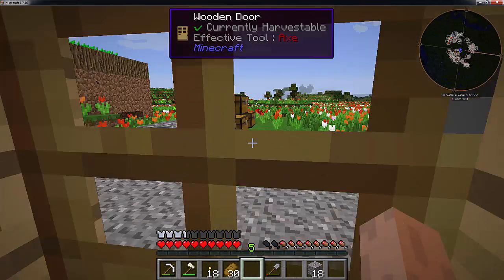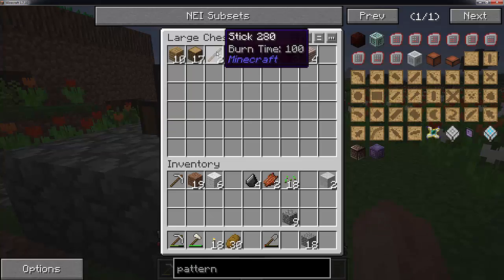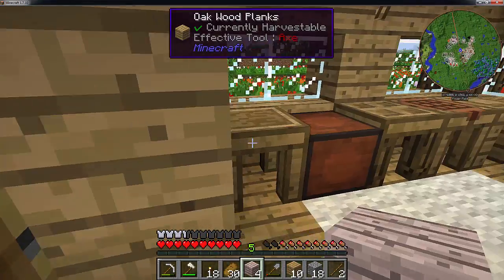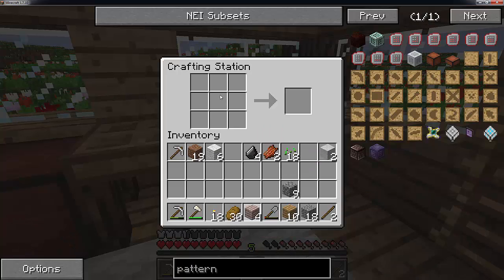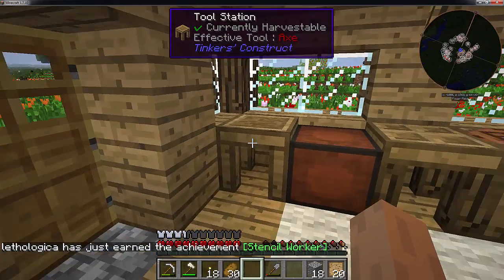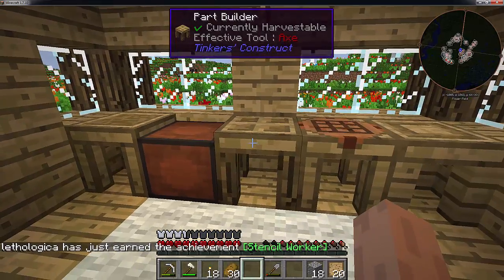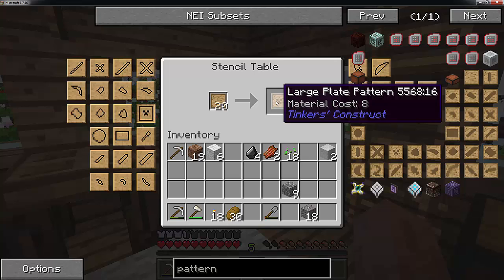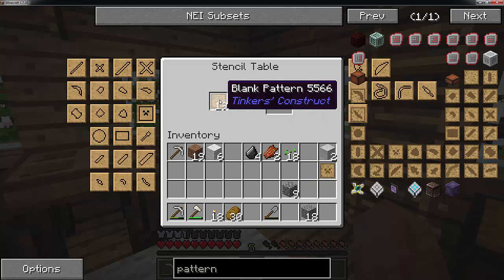Of course, I don't have any wood on me because I put it all in here, trying to be nice and smart with my storage. Let's just take some of this stuff. So in here, we're just going to do this. Bam. And get a bunch of blank patterns. And then these patterns can be run through the, where did it go? Stencil table. And this is how you create your patterns. So if you want, I can't remember what we have. We're going to do this. Large plate pattern. You can just grab it. There you have it.